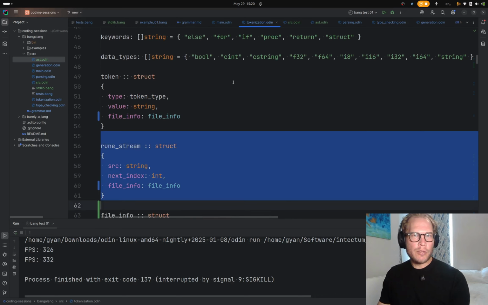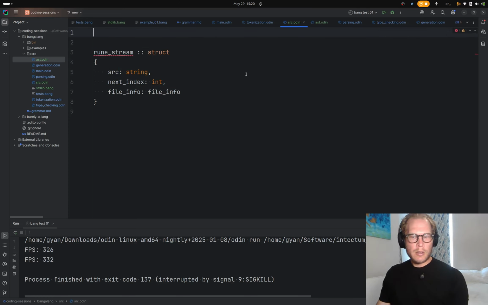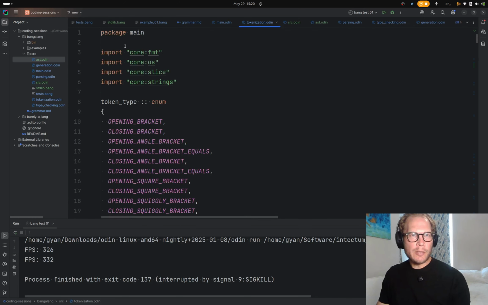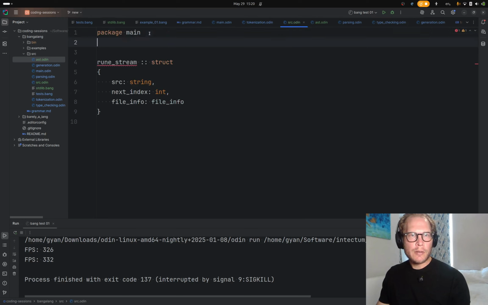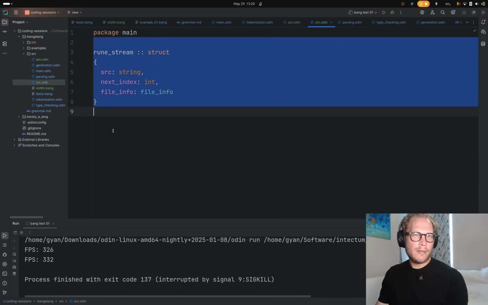So I think this rune stream, I'm going to put in source here. We need to put a package. I'm curious because I know my IDE does auto detection of the indentation.